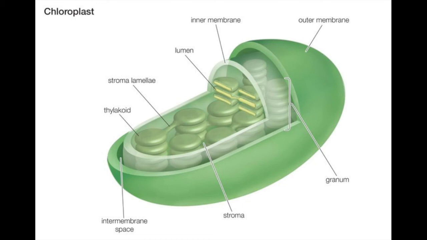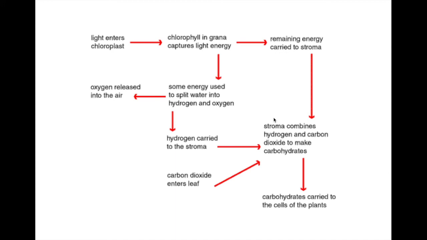Both the membranes and the whole chloroplast can change their orientation within the cell in order to receive the maximum amount of light. Now, in the second stage of photosynthesis, the light-independent stage here, this second stage uses the energy and reducing power generated during the first stage to convert carbon dioxide that enters the cell into sugars. These require a cycle of enzyme-controlled reactions called the Calvin cycle, which takes place in solution in the stroma.